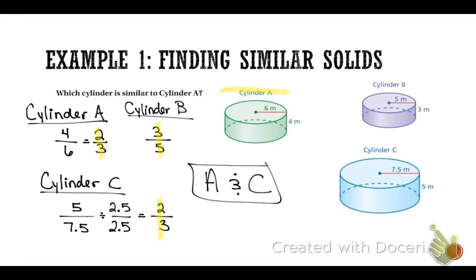All right, now on your homework tonight, you have 5 problems. 2 of them are identifying whether or not figures are similar. Guess what? They're not cylinders. They give you different dimensions. So what you have to do, and we'll go over it more in a minute. Oh, man, I could have done the extra example. Let me see if I can add in the extra example to the end. I think that'll help you more. But basically, you put each matching side length into a ratio and make sure they all reduce to be the same value. All right? Let's go ahead and move on to example 2, and then we'll try to come back to that concept. That'll help you on your homework.